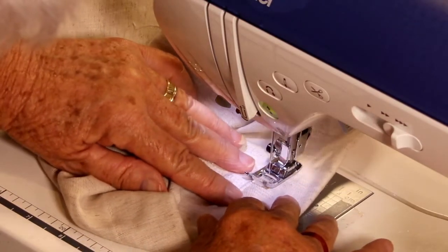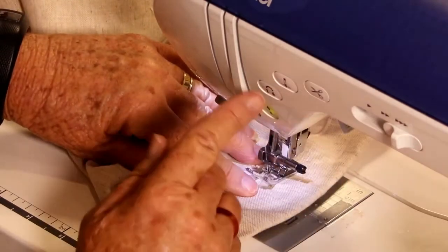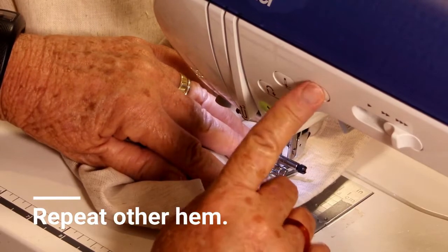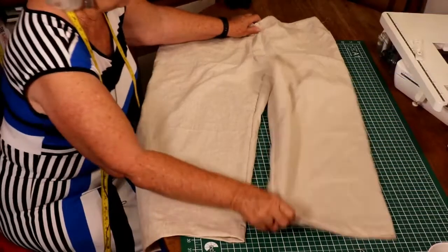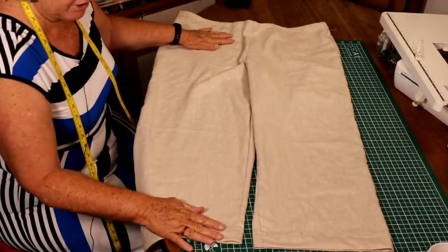Then come in and stitch over your beginning stitch, do a back stitch, and cut your thread. So there's our pant, finished, ready for you to wear tonight.